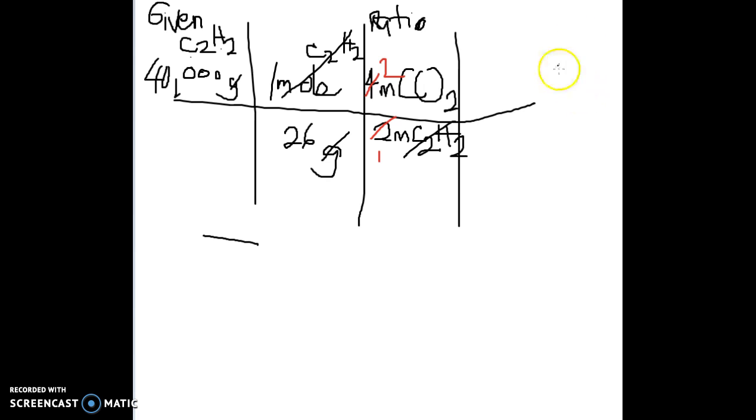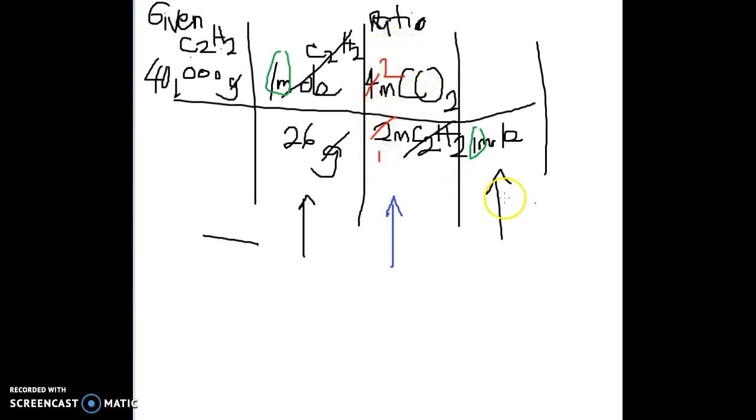That'll work out fine. Now we just have one more step to go, because we have moles of CO2, so we need to put our 1 mole on the bottom. Remember, every time you do the molar mass step, you're always going to use 1 mole. The only time you use the ratio is this step right here, and that's the one where you'll sometimes have moles that are different than 1. So this last step is going to have 1 mole of CO2, and we need the molar mass of CO2 in grams, so the top is going to be grams of CO2.